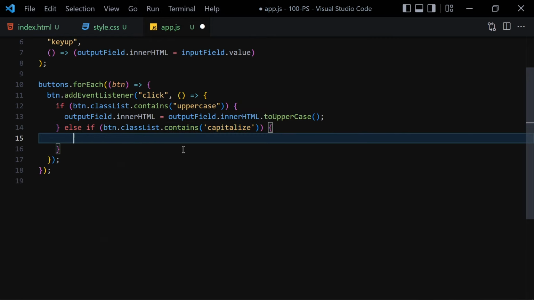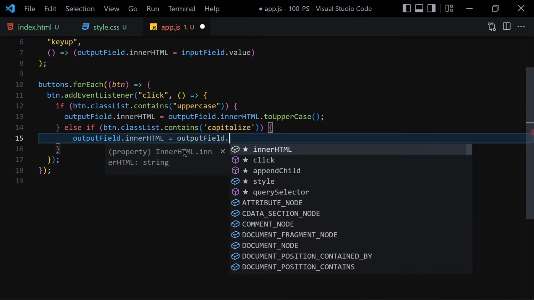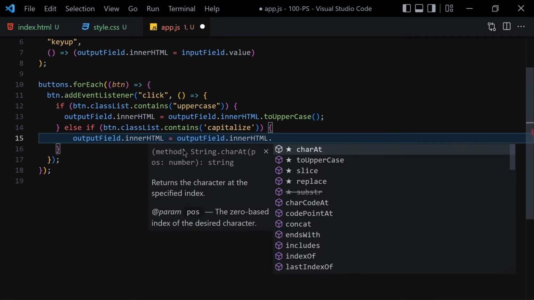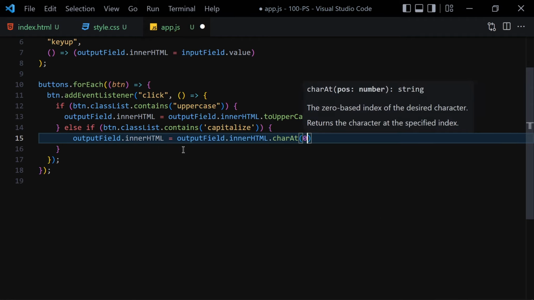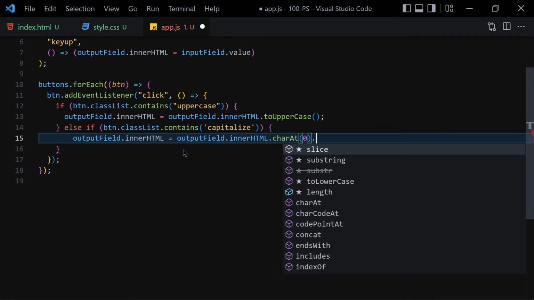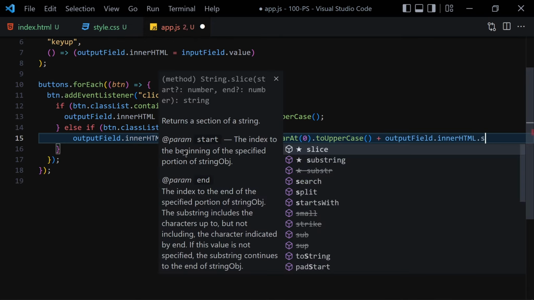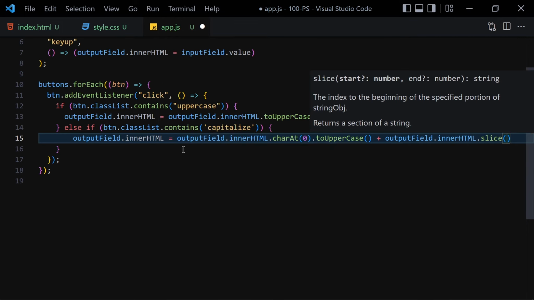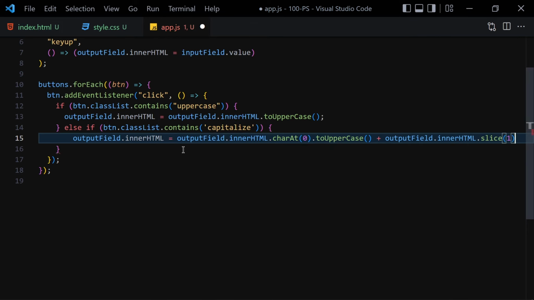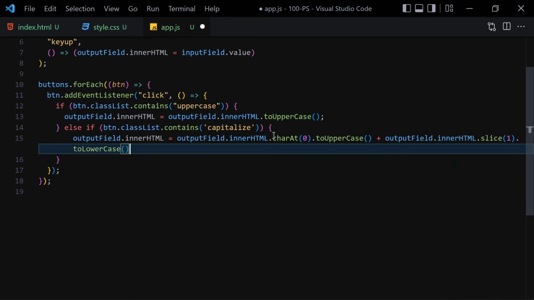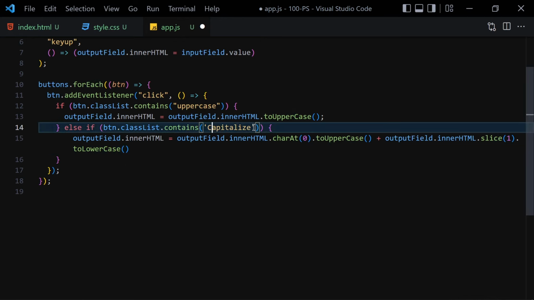And then we have to change outputField.innerHTML, and it will now equal outputField.innerHTML.charAt(0), and then we want to use toUpperCase first of all, and now let's call that, and then we want to add outputField.innerHTML.slice. We want to use a slice right here, and then we want to change the rest to toLowerCase. So we want to grab the first letter and make it capitalized.